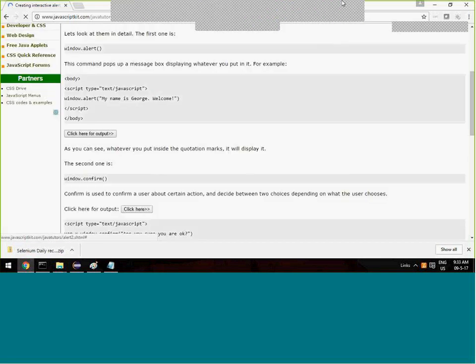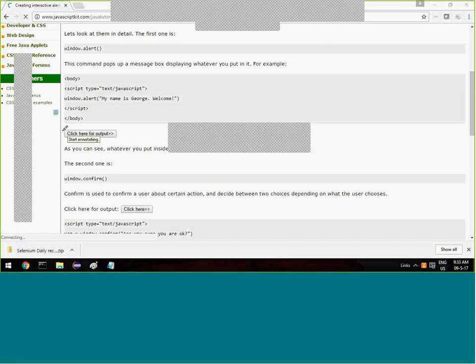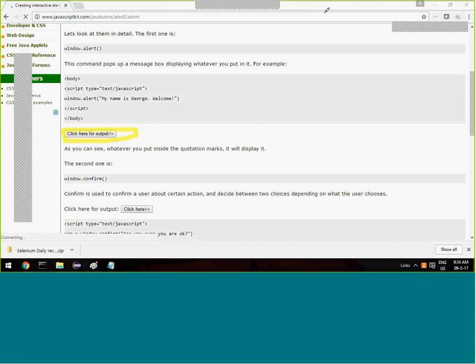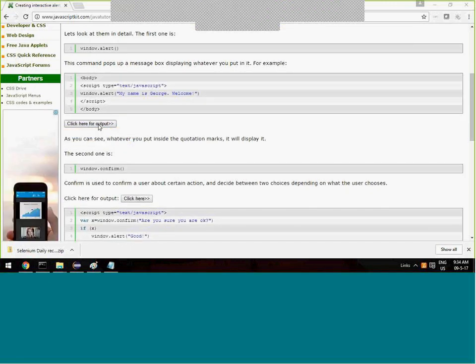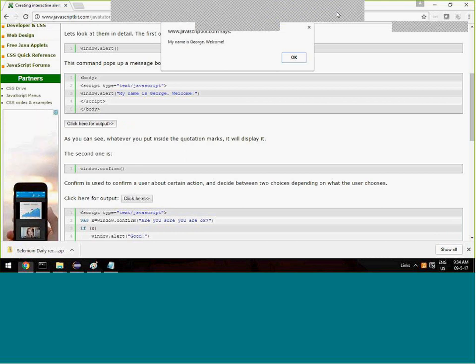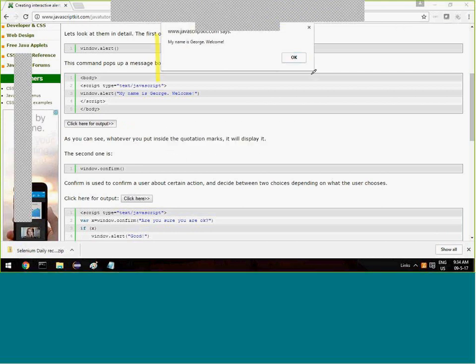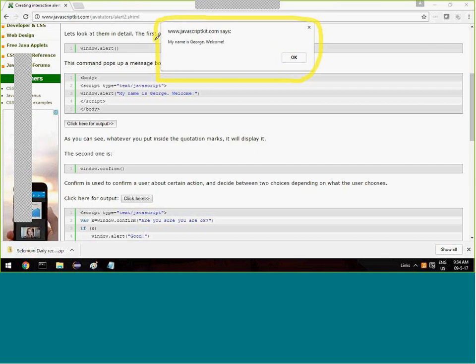This is a window. And this is an alert. It shows a message, and my name is welcome. This has a cross button as well as an OK button.